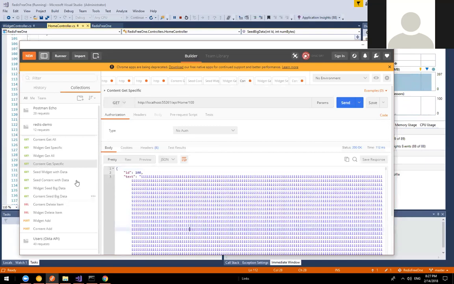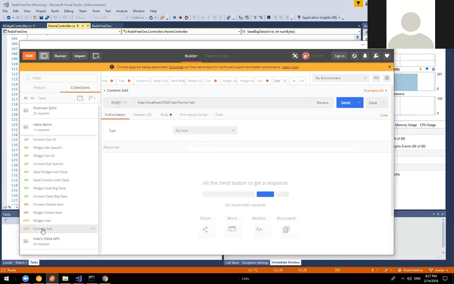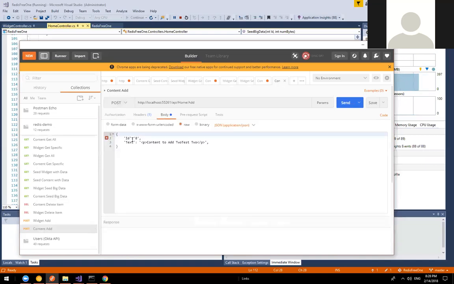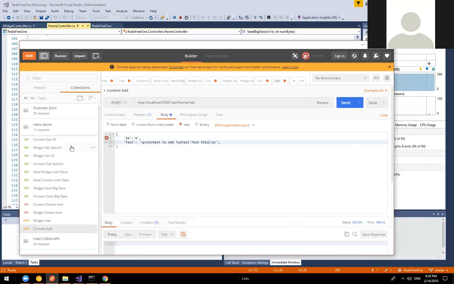So, there's other things you can do, like add a content item. If you click on this, there's your post command. And if you go to the body, I'm just saying for ID number 8, just add this item. So you could just say, test this. And I'll go ahead and send it. And now I'll say content get specific.